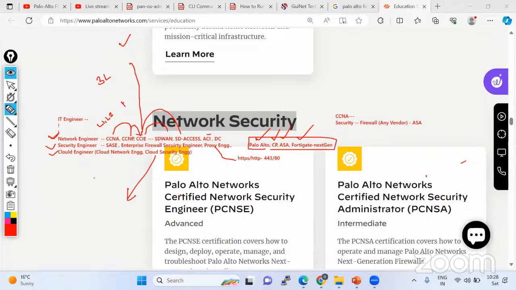Even if you want to go into cloud networking and you don't have CCNA level knowledge, you might have to configure VLANs and routing, static routes and dynamic routes. You have to cover things like BGP or OSPF. So to be a cloud network engineer, if you know CCNA and then do cloud engineering, that is going to be good for you. Similarly, if you want to be a cloud security engineer, if you know the firewall, that is going to be good for you, right?